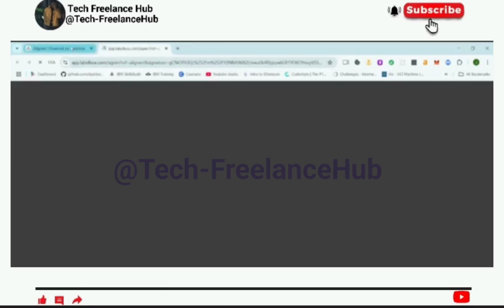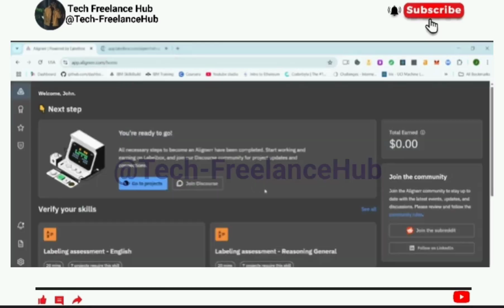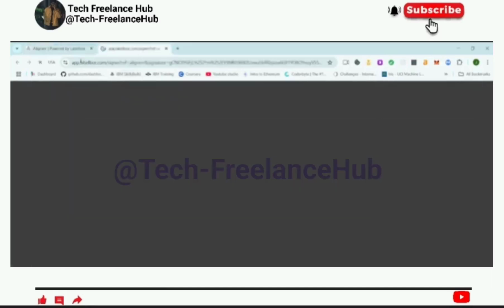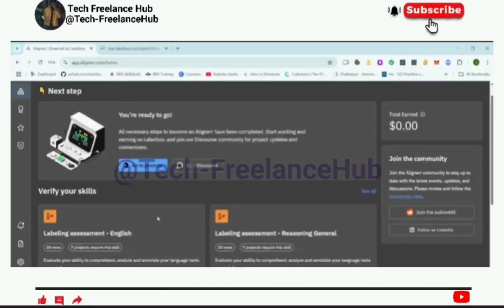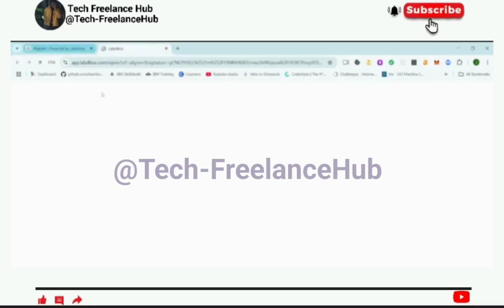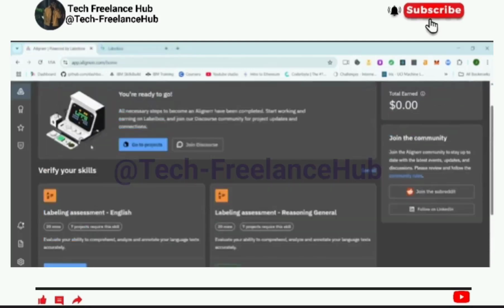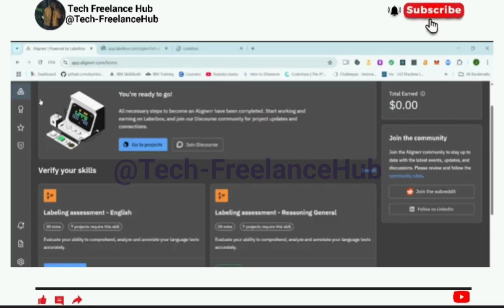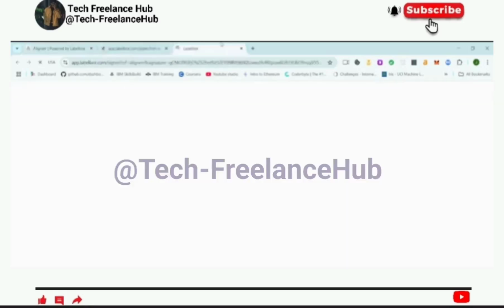Yeah, though I think these people are using us, because when you see this, you think you are doing this labeling assessment as an evaluation, but in real sense, these are the real-time jobs that we're supposed to be doing, and you're saving them some money. So I'm going to start this one. I started this one. Let's see. I should also wait for this to open.